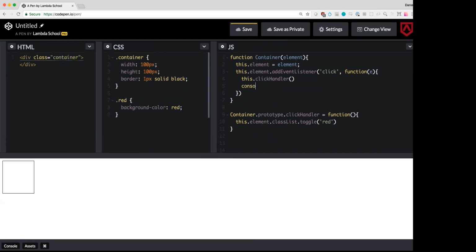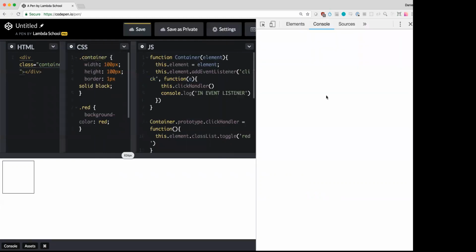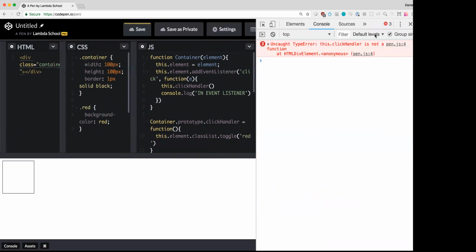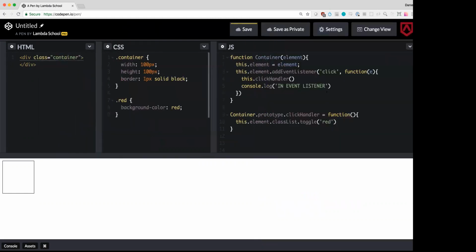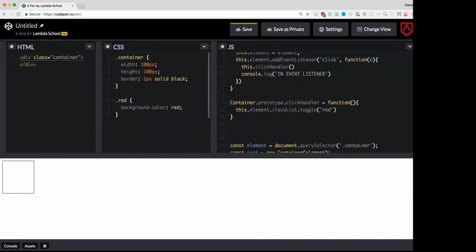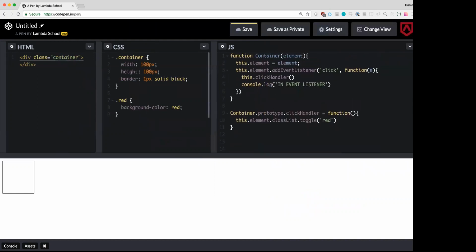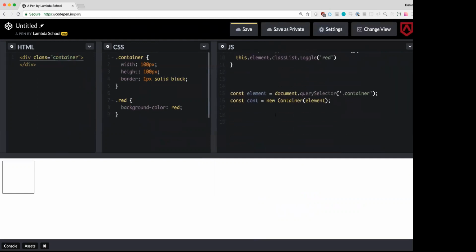Let's console log in the event listener. Add event listener, that looks good. Oh, clickHandler is not a function. It's been a while since I've used ES5 for this. It should work, this.clickHandler, new Container element.